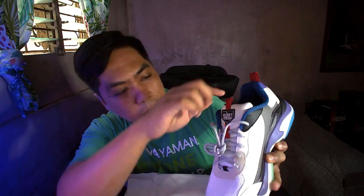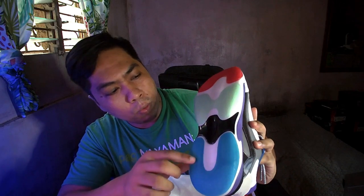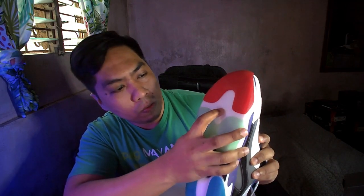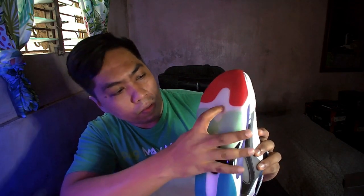So the toe box has a different material — some sort of leather. Looking at the tongue tab, you can see the Secret Fresh branding panel. And looking at the shoelaces, ang ganda. And looking at the sole, wow! There's a color red and blue and some sort of light blue or greenish thing. Parang greenish yung color niya. May napansin lang kakaiba dito — itong material dito sa sole niya, it looks like parang boost.